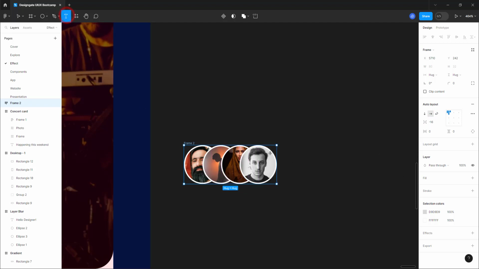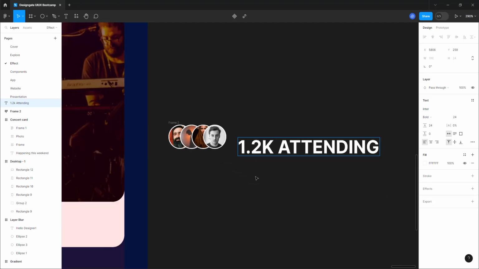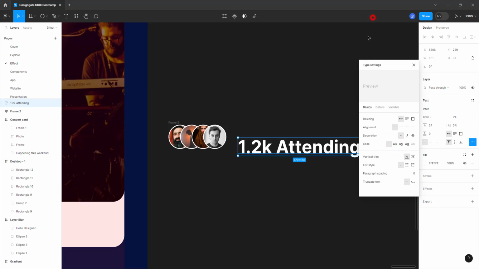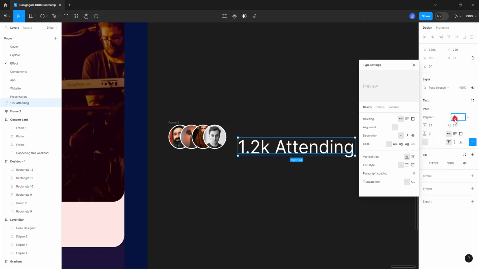So the next thing I want to type in, let's say, 1.2k attending. Okay, I'm just trying to create something so the design doesn't look blank. So let me go back here and, let's remove this. I just want to make this font our normal font, regular, and size, let's go ahead and choose 14.